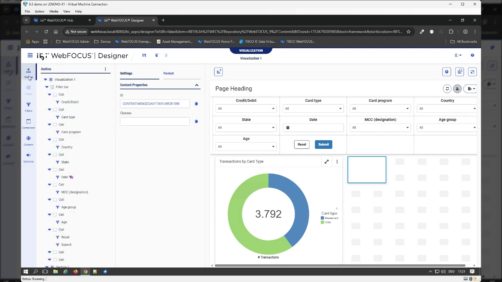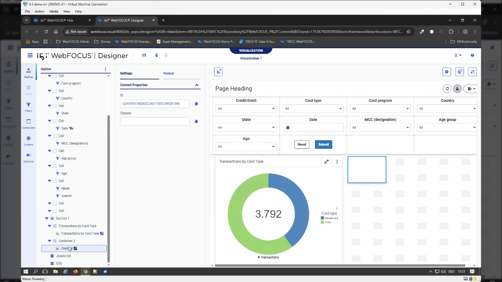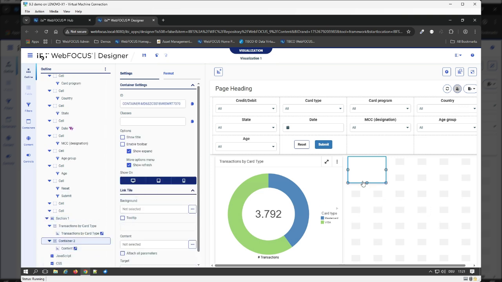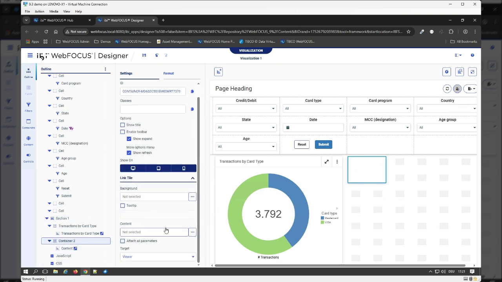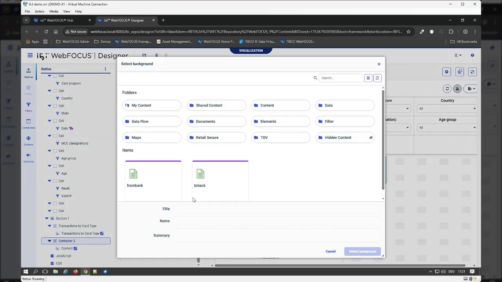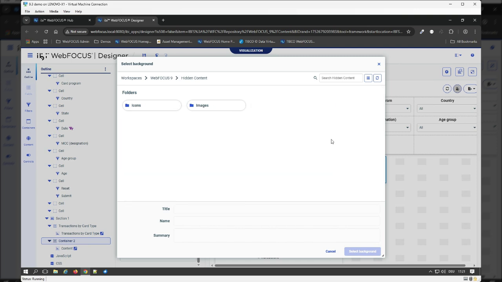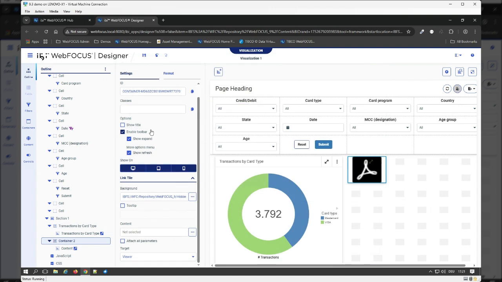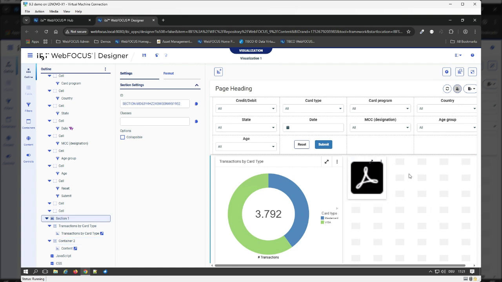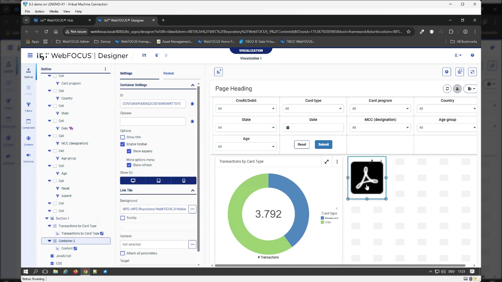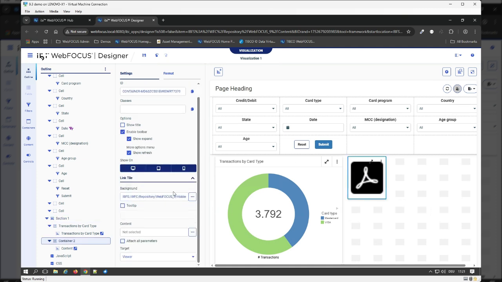There's a simple trick. Go to outline, and in here, select the container, not the content to start with. So as a content in here for the link tile, you can have the background, which is just what is displayed in here. So I'm going to use a simple image being a little PDF icon. Of course, you could change a different size of that icon or have whatever you want to be displayed. Again, if you click it, you see, you can also have a tooltip, which like create PDF.